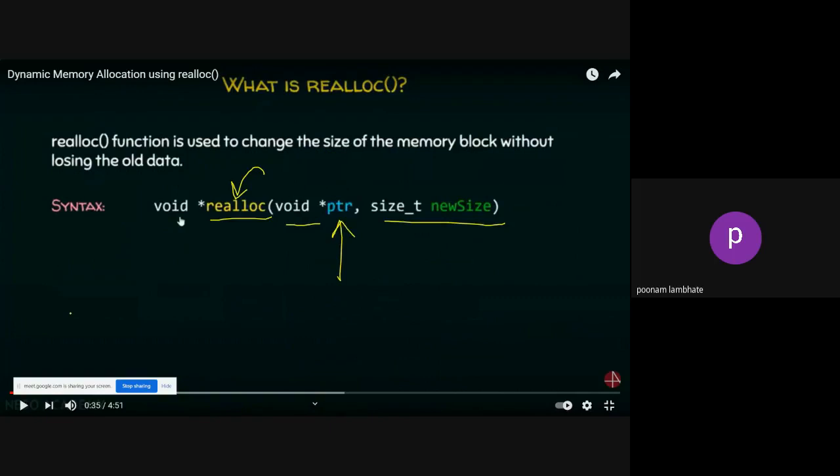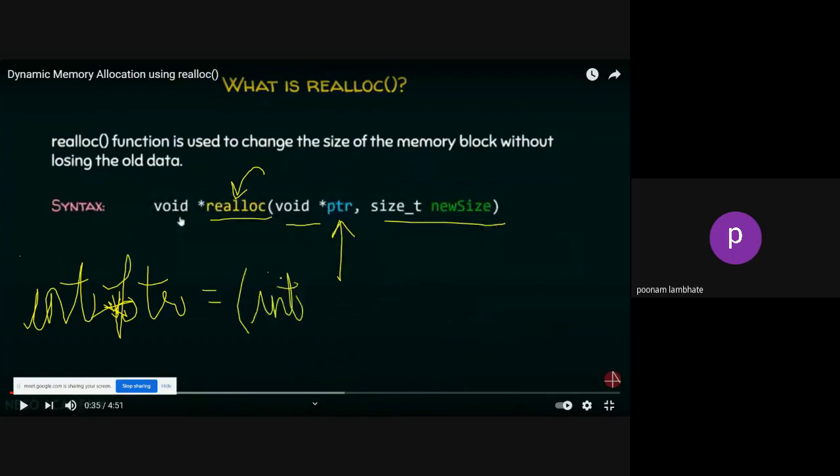For example, if you have written int asterisk ptr is equal to int asterisk malloc, and maybe you have reserved the memory for a single integer, so I have written sizeof int.